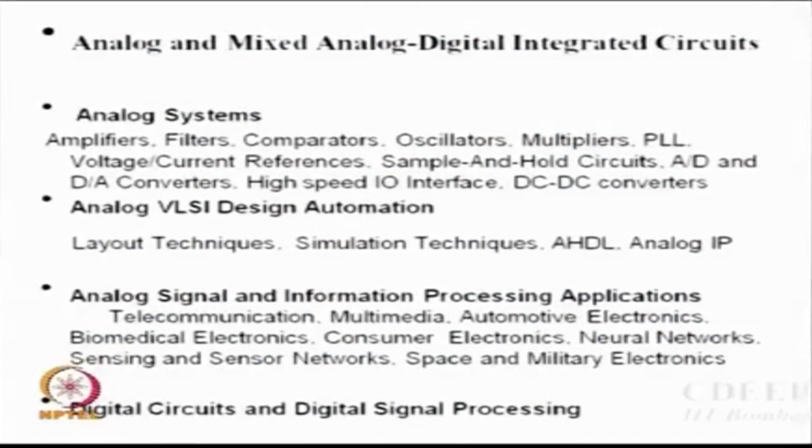We can have automated layouts. We can have better simulation techniques than Synopsys or Cadence give you for analog. Okay. We want to create a hardware description language similar to digital, if possible. And the best, of course, is you design and keep a record of that, which is called intellectual property.